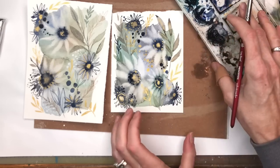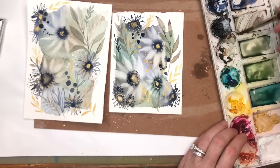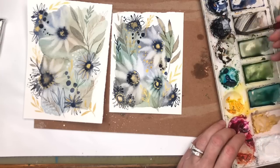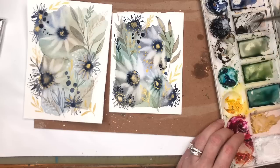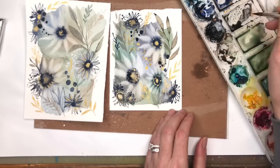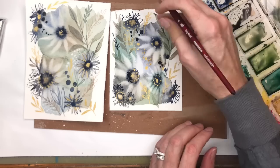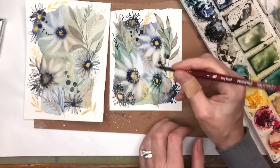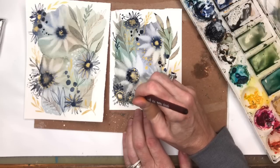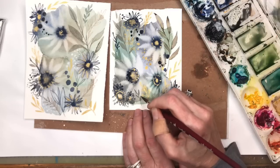mystical quality to it. I'm going to go back in and add some browns. More like a gray brown. Actually, I'll do a gray. I haven't done gray yet. I'm going to do maybe gray, something over here or up here. I don't know if I want to just keep this the way it is. I might want to keep it the way it is and just kind of do something down here. Just really tiny little gray stems.